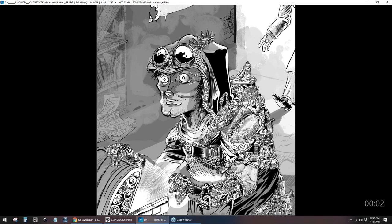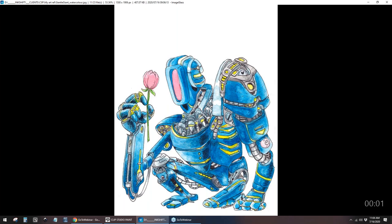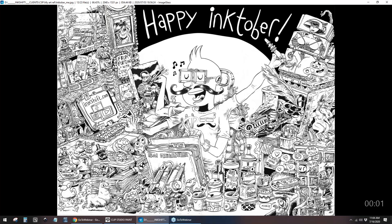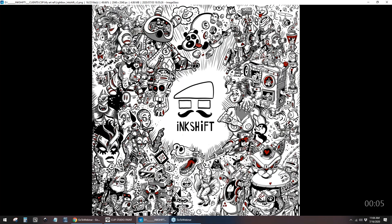So rather than try and overcome this perceived inability, I decided to just double down on my strength and do what I love and what I enjoy the most. So yeah, now my focus is inking biomechanical designs featuring gorgeous, strong women, cats mostly. I'm always interested in drawing hair and texture and whatever else inspires me. I also happen to be married to the smartest, sweetest, and most beautiful woman in the world. So many of my pieces are all homages to her in one way or another.